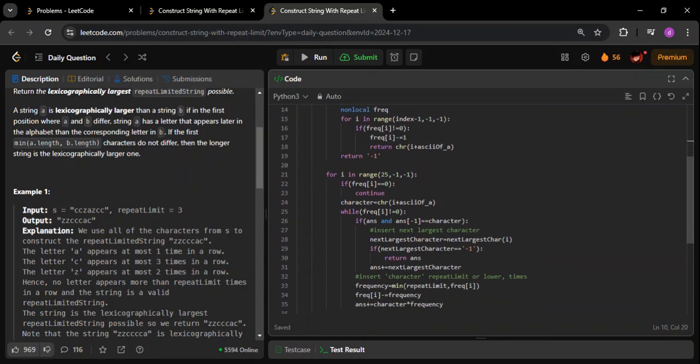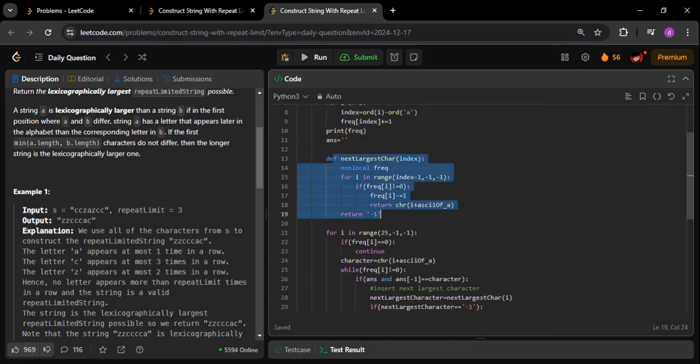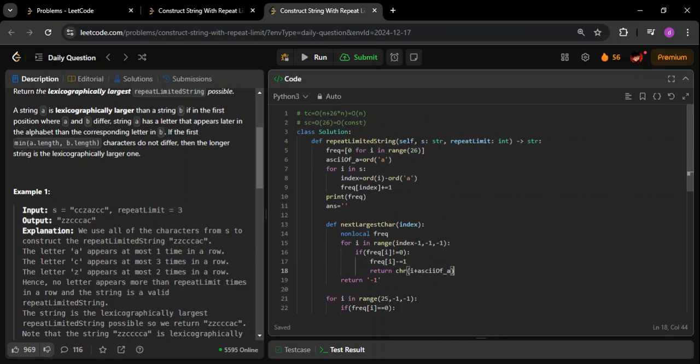Other than that, try to understand this point. See what max can happen. The only thing we have to understand is how many times this is being called. When this is called, in the worst case, this will run 26 times. There will be 26 iterations in this particular for loop. Now this function can be called in the worst case for each character in s. So in the worst case, this will be called 26 into n times.